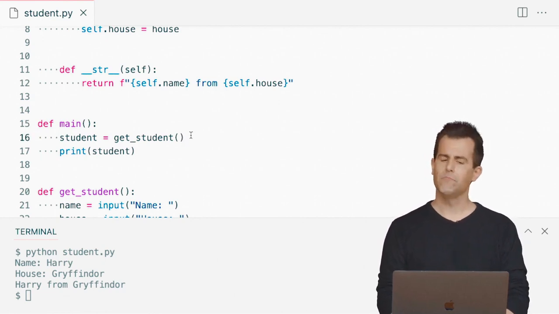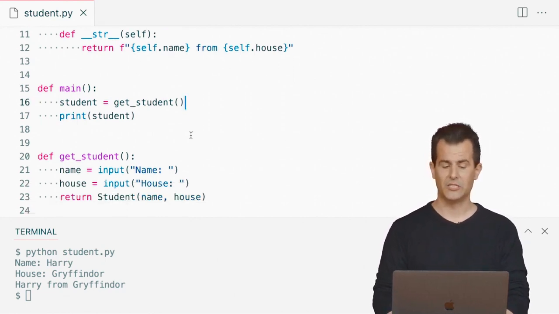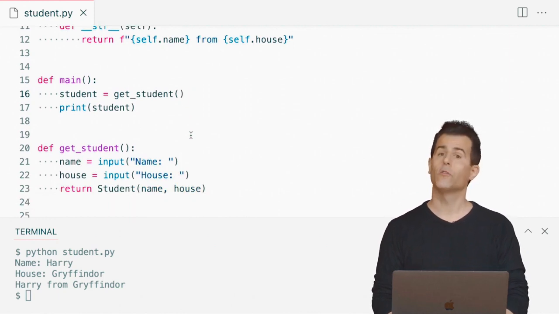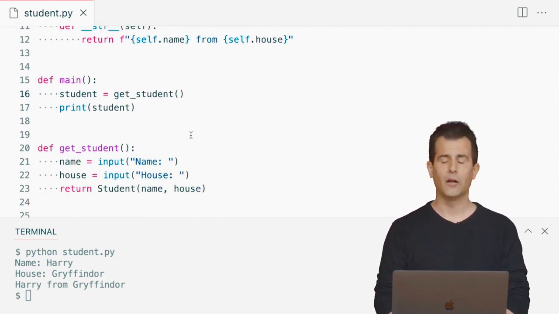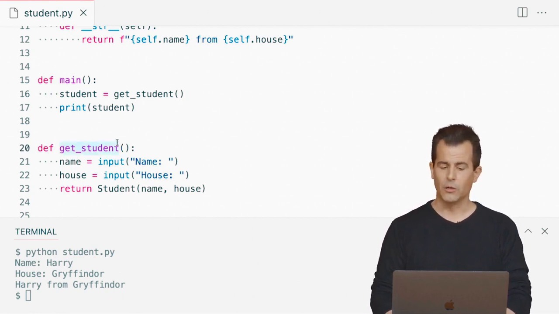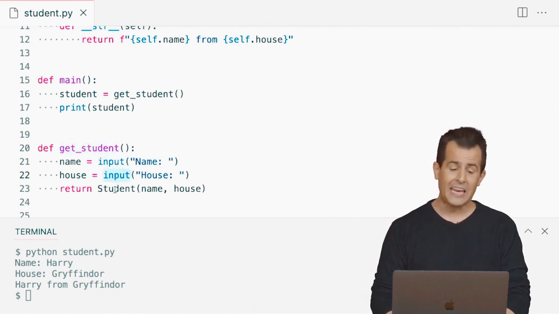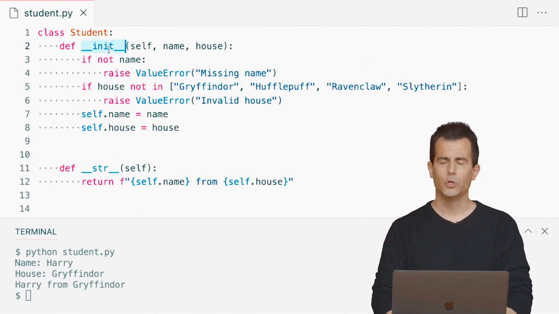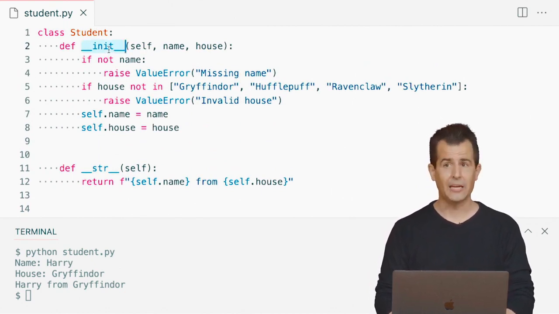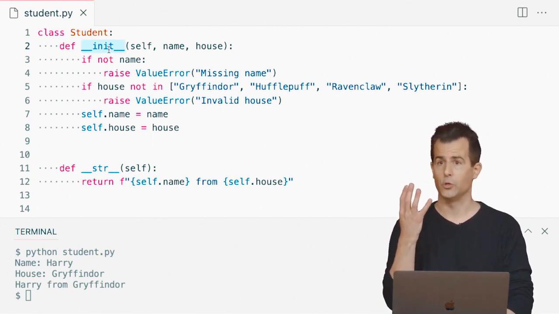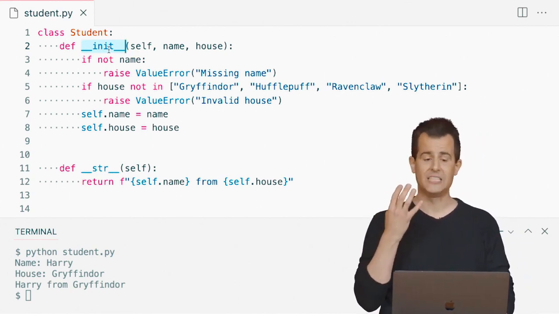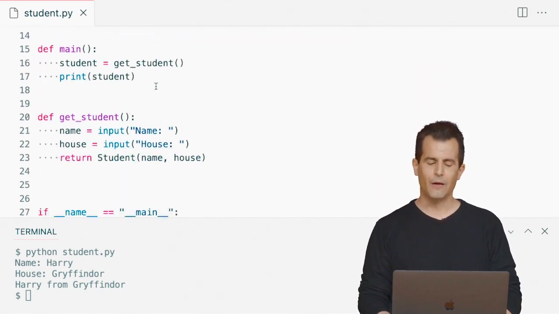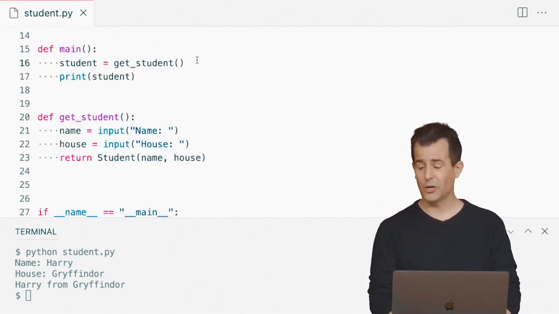Suppose that on line 16, I go ahead and call get_student, which exists as before, and then I store the return value in a student variable, again on line 16. That will ensure that get_student gets called, which calls input, and then it calls the student constructor, which invokes automatically this init method. So by way of how we've laid out my code, we're going to ensure that name is not blank, and house is definitely one of those 4 values. My error correction or error checking is in place. But if I'm a little adversarial, I can still circumvent it.